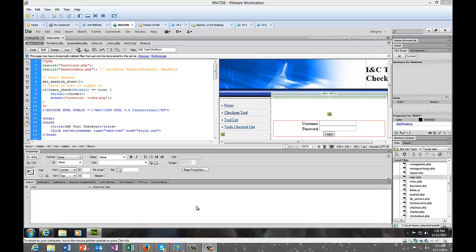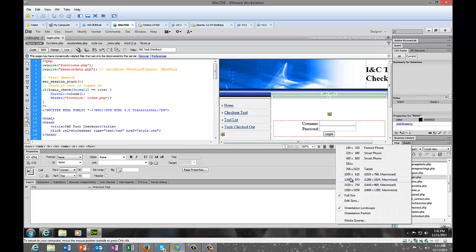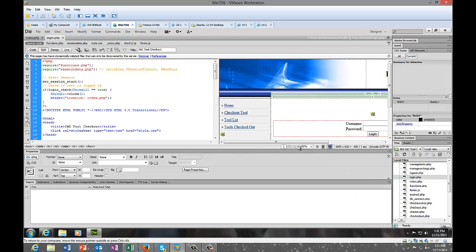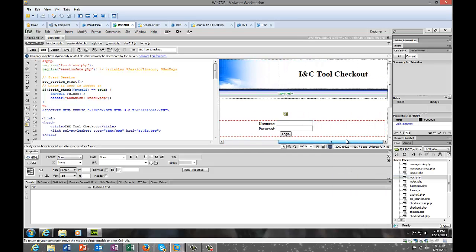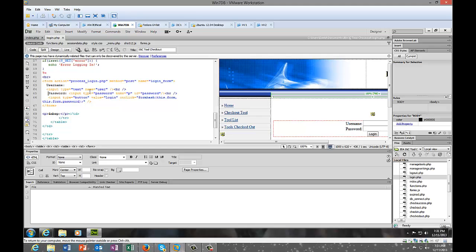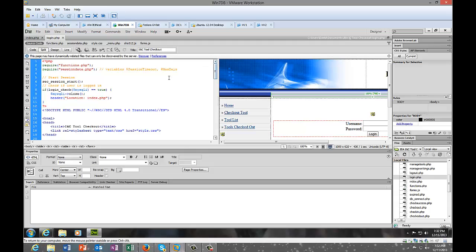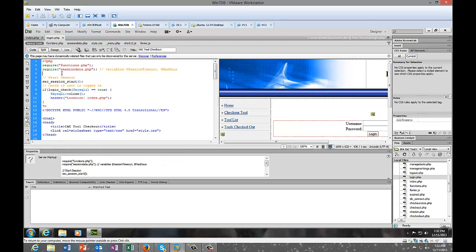What's interesting about Dreamweaver is that you can actually see, here on the right hand side, the HTML layout, how the screen would appear, basically a WYSIWYG. What you see is what you get, with the interface and then your code over here to the side. So for anybody who is interested in website development, you cannot go wrong with Dreamweaver.